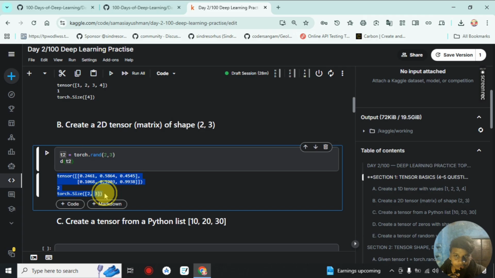You could see here the tensor and its dimension and its size, a 2 by 3 matrix.